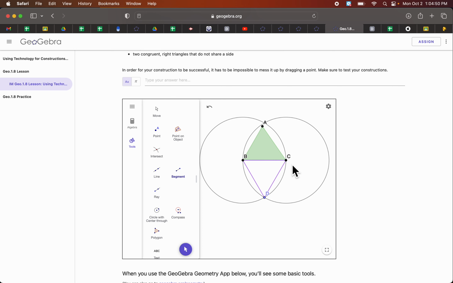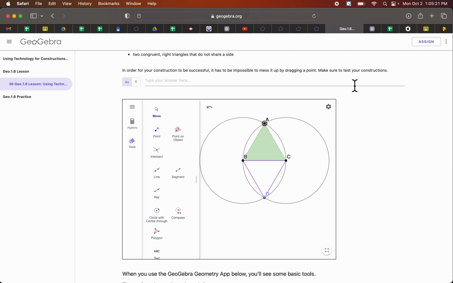This one is not, because look, BC is a certain length. AC is just a little bit short because it doesn't make it all the way out to the edge, right? It doesn't make it all the way out to the edge of the circle from the center. And AB, that's also too short. It doesn't make it out to the edge of this circle. So no go, right? It's not equilateral. The only way that we can make sure that it's equilateral is if point A was exactly on that intersection.